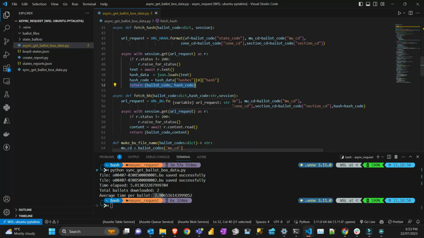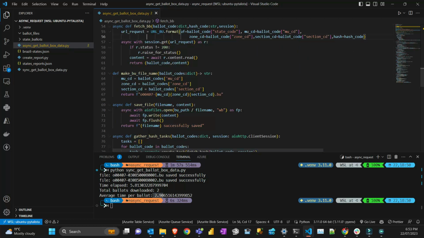The second one is exactly the same, but for the ballot box, where you pass the hash. If you compare the code, it's exactly the same, but this one uses async and await with that library. Second, I created a new function here just to save the file in the file system. If we just use Python's built-in open, that one is synchronous. If you want to save multiple files in the file system asynchronously, there is a library called aiofiles, which works pretty much the same, with that same context manager.